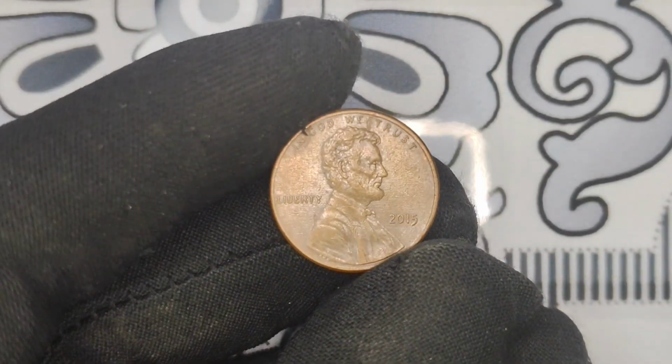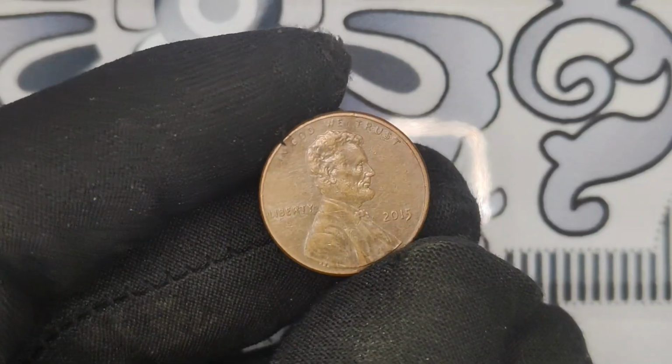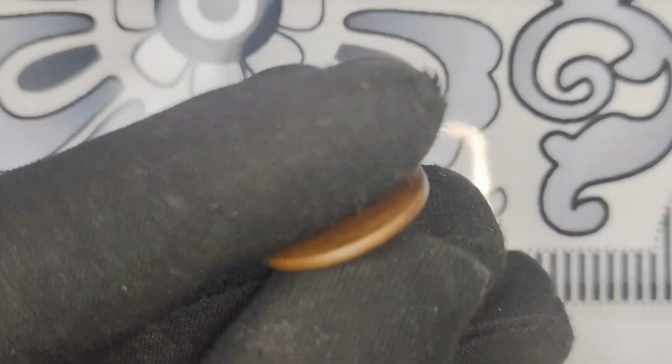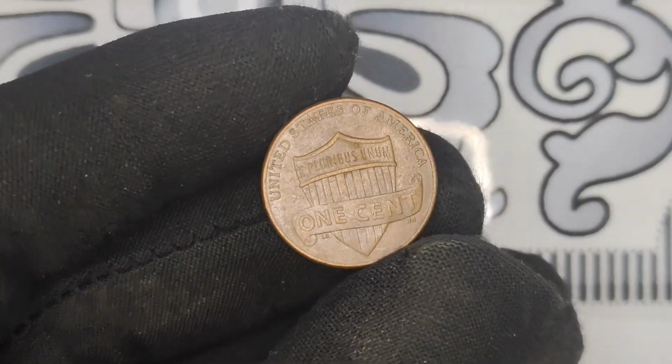So, what makes a 2015 no-mint mark penny potentially worth up to $1 million? While this is rare, it usually involves a perfect storm of factors: a significant minting error, pristine condition, and high demand from collectors. When a coin combines all these factors, it can create a bidding frenzy in the numismatic market, driving the value sky high.